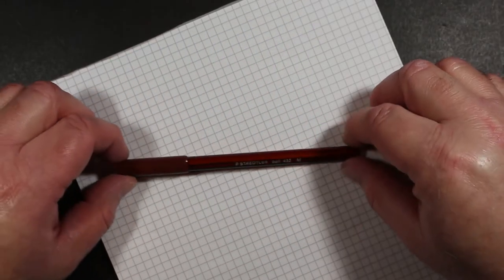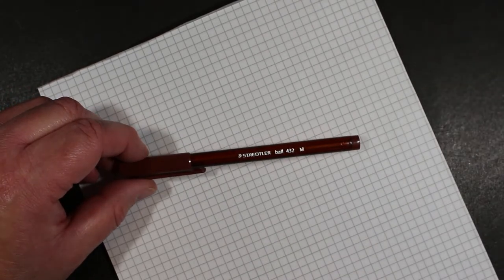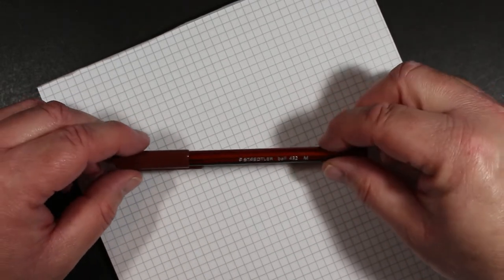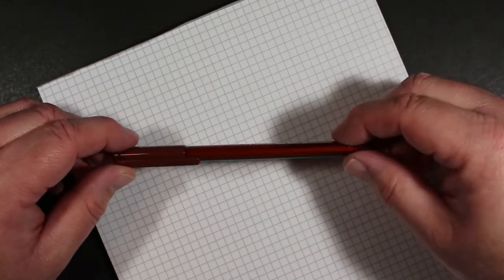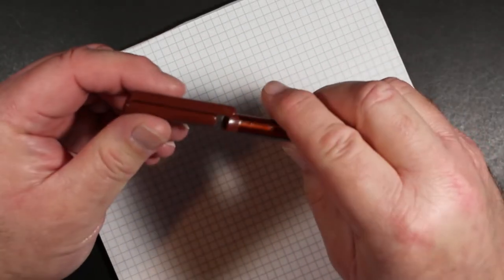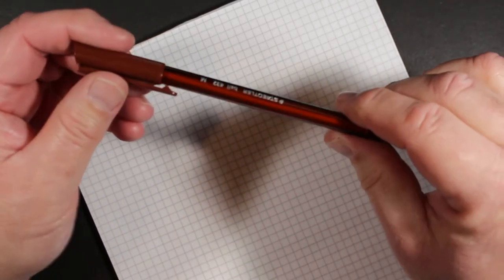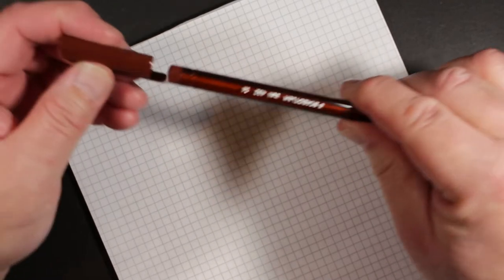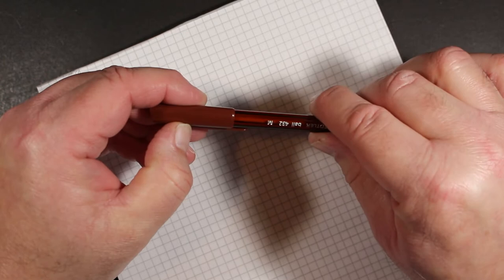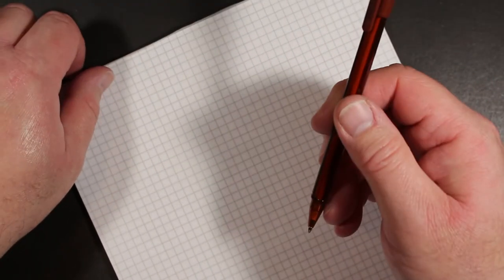So here we are. I'm going to start with the brown pen because I'm sort of intrigued by it, honestly. And how often do you get to write with a brown pen? Not very, not at least in my case. So we're gonna post the cap. It fits on very securely. Probably the barrel probably goes halfway into the cavity of the cap. It's got a nice pocket clip here on it.